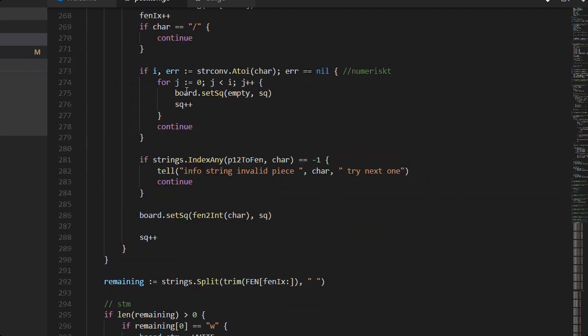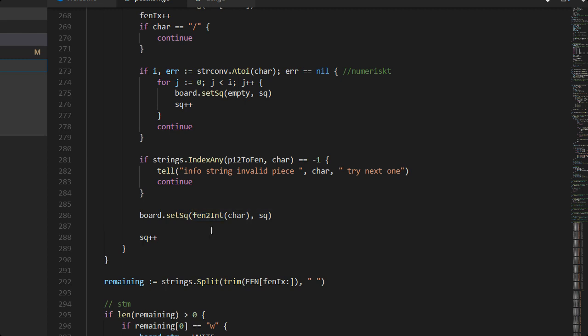Here we have it. When we set up the board, if it's a number, we set square to empty that number of times. We loop here about that. If it's not a number, it's a piece, and we need to translate that piece into our internal representation of the pieces.